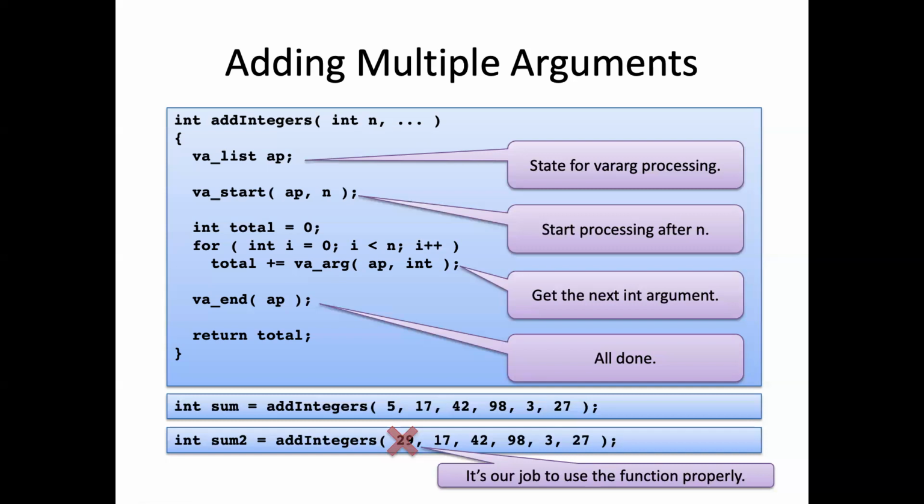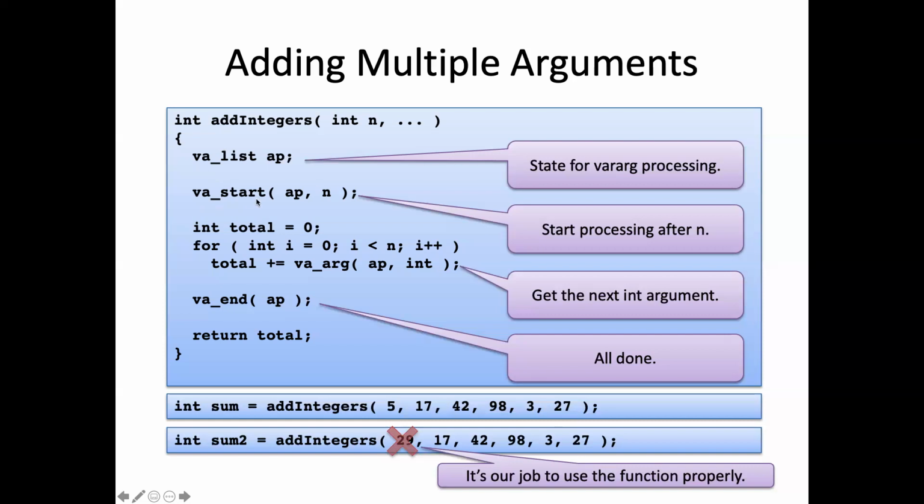And then within the function, let's go through this quickly because it's the first time we've seen the var args mechanism. I told you about it two slides ago, but this is the first code we've looked at. So it said you've got to make a variable of type va_list. That's what I do here. That's for storing state as we're extracting the arguments. I don't know what's in there. I mean, we could go look at it, but the point is I don't have to know what's in there. As long as I make a variable of that type, the macros I'm about to use will be able to use it to keep up with where I am in the arguments.